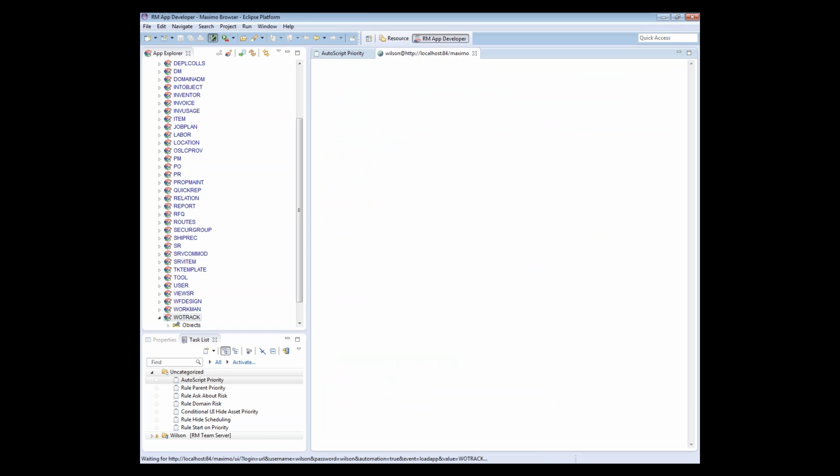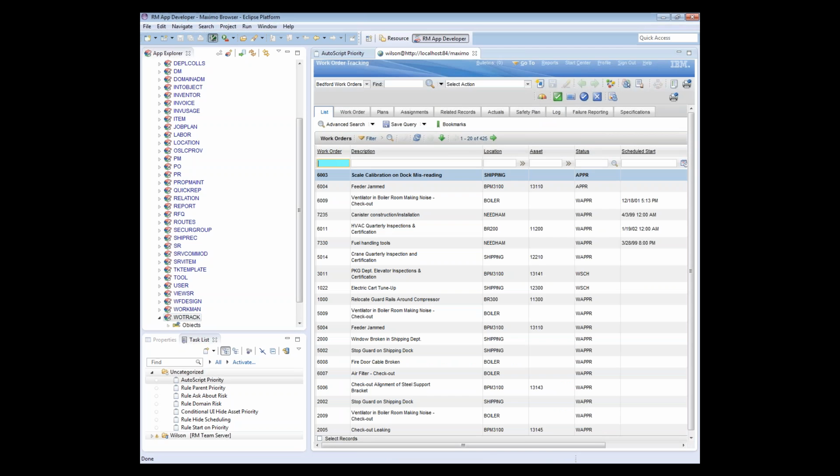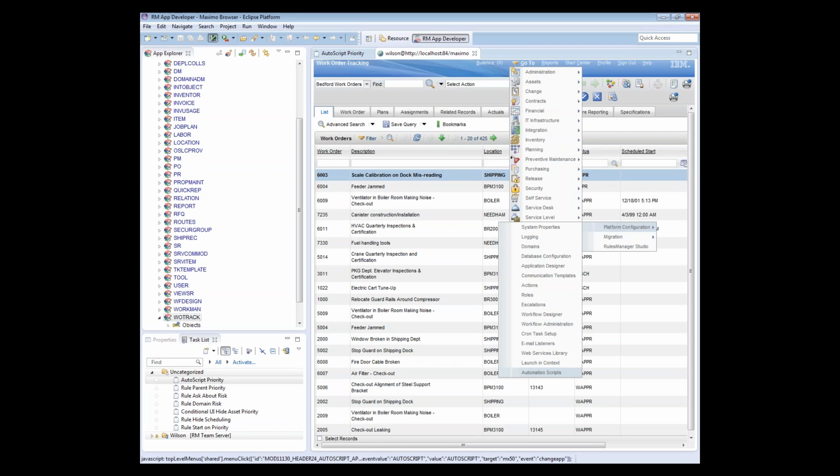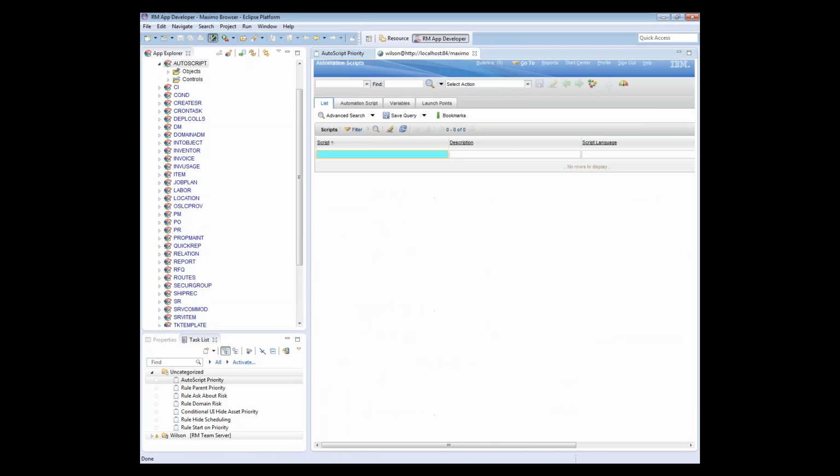We're going to create an auto script. Right now I have no auto scripts currently set up. So to create one, what we're going to do is create an object launch point.